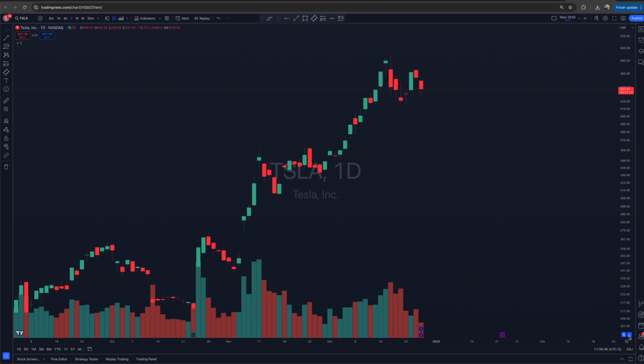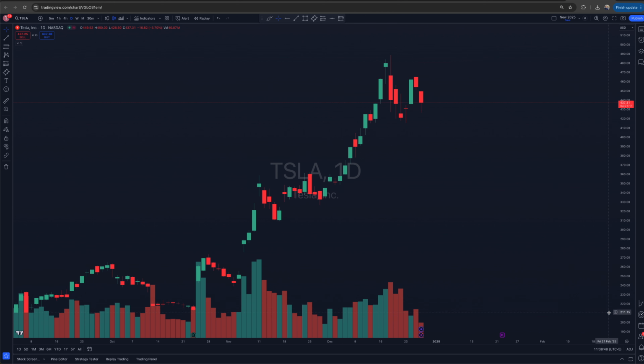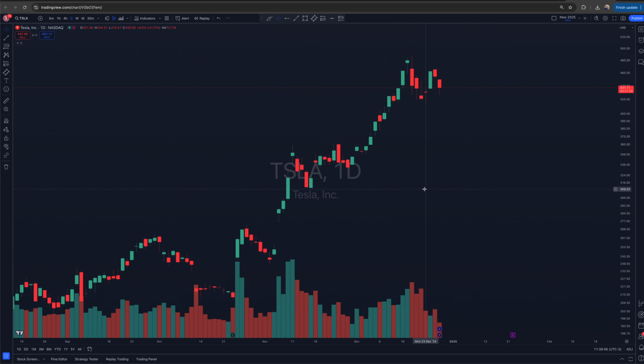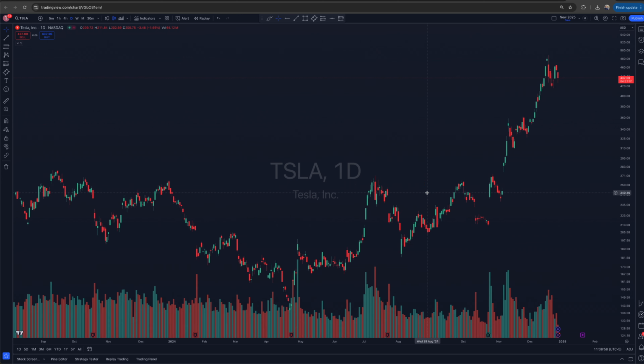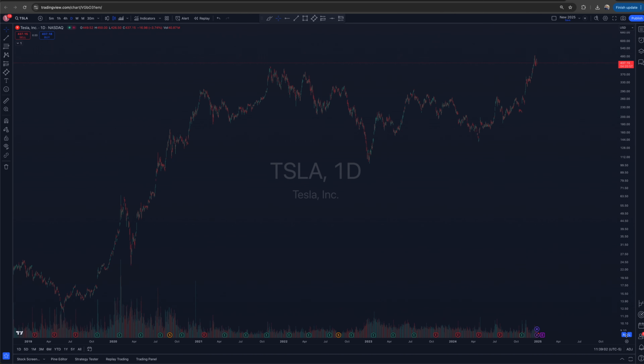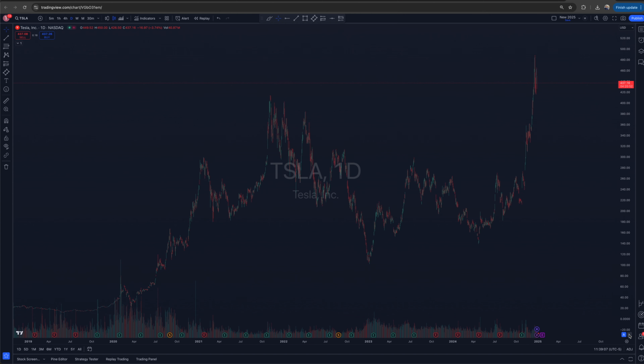L is logarithmic charts or non-logarithmic charts. I tend to look at logarithmic more, but it's not a humongous deal for me. It's not that big of a difference. When you're zooming things out, they will definitely look different. So for example, if I zoom out Tesla like this, we're currently looking at a logarithmic chart. If I unselect that, it changes the look of the chart.